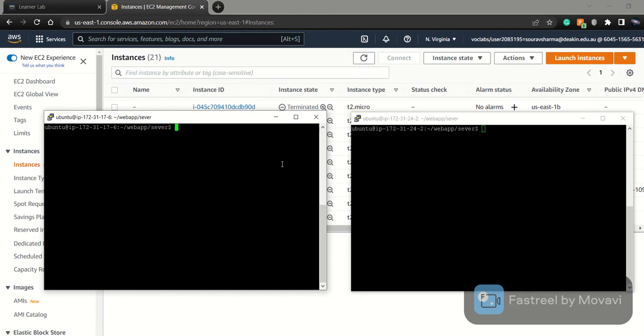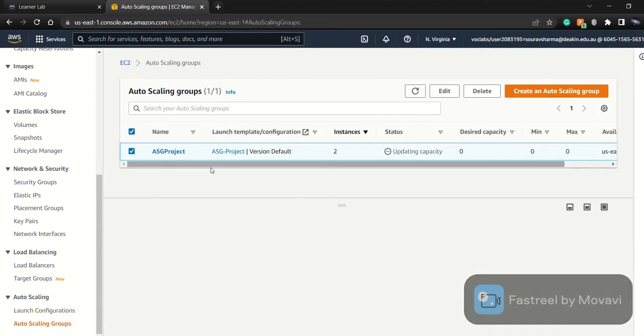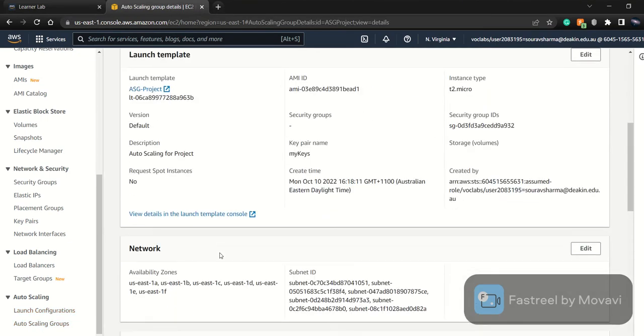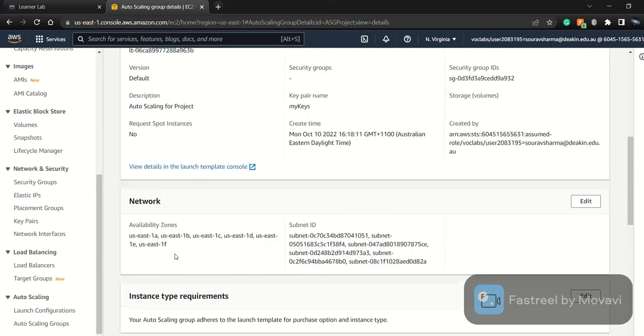Hello, so we will go ahead and see the working of the load balancer with auto scaling. I have attached the auto scaling group with the load balancer. As you can see here, it is connected to the load balancer target group, which in actuality is connecting to the load balancer itself.